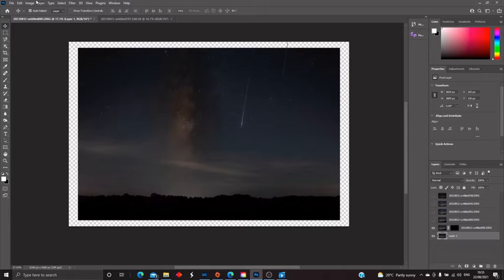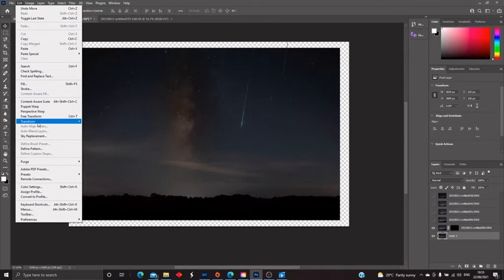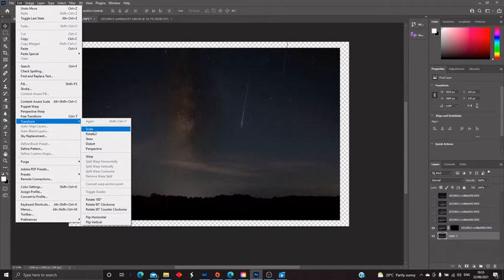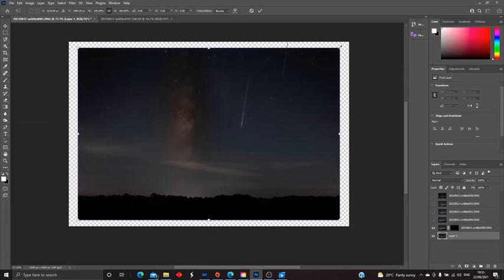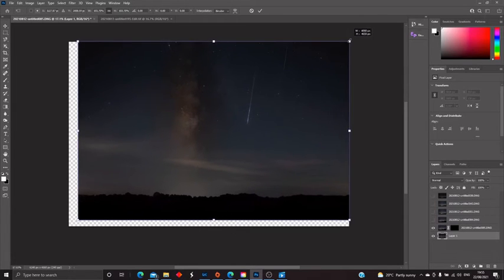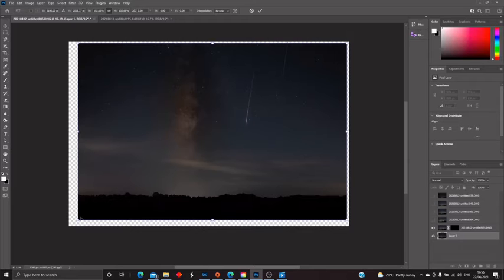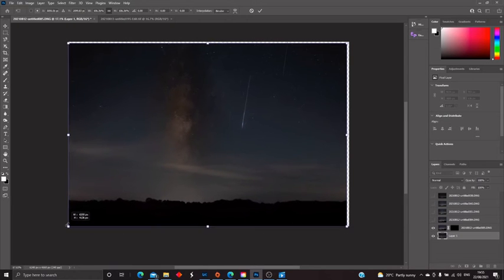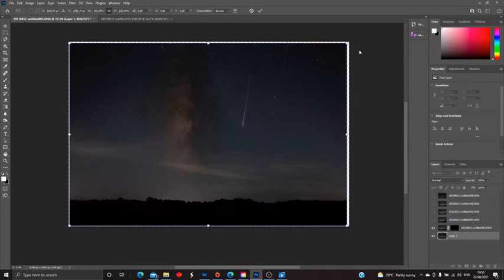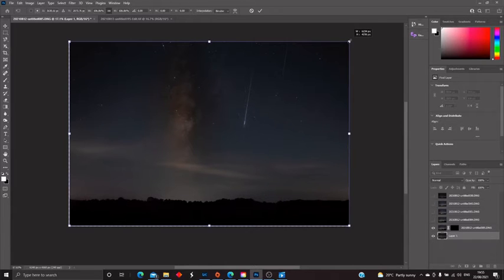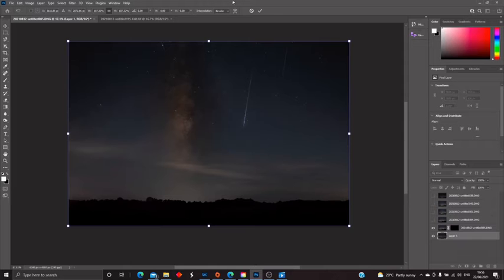Click on the base image, go to Edit, Transform, Scale, and then just scale it up so it fits in like that. So it's covering the image. You can see here it's not quite there because it's got the white band around it. So just bring it out. There we go. See, that has brought that one in.